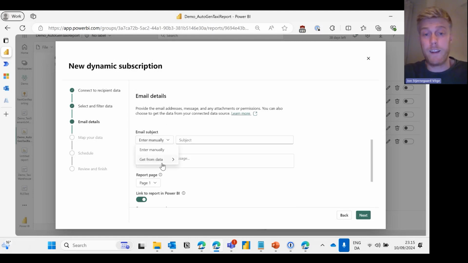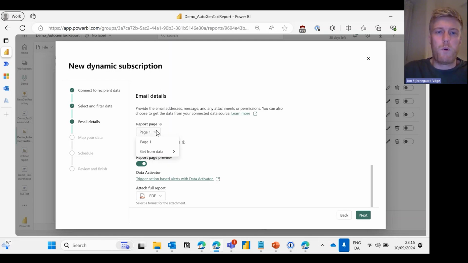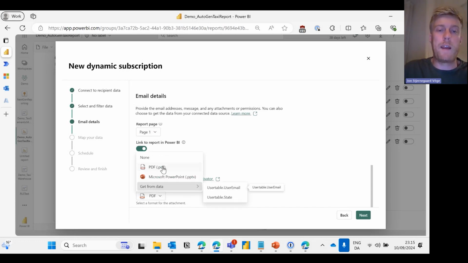For the subject line, again, if I had had a field in my semantic model tied to the user email which defined a subject, I could have coded that up in the backend if I wanted to, right? I could have inputted that here. In this case, this could just be, subscription subject. Optional message. We'll put that. Then again, just like the normal report, we can define if we want to choose a page. But again, this is also possible to make dynamic. If we want to feed one audience with one page and another audience with another page, we could have mapped that in the backend. And finally, also the format of the attachment.